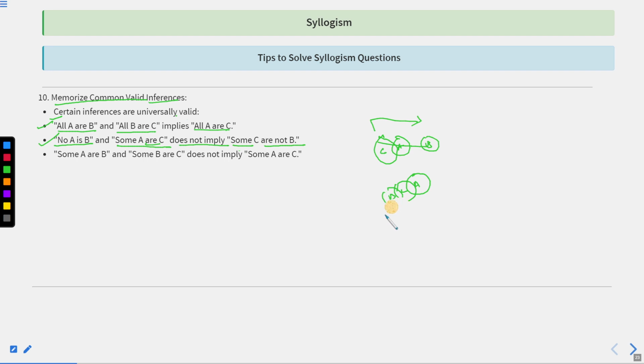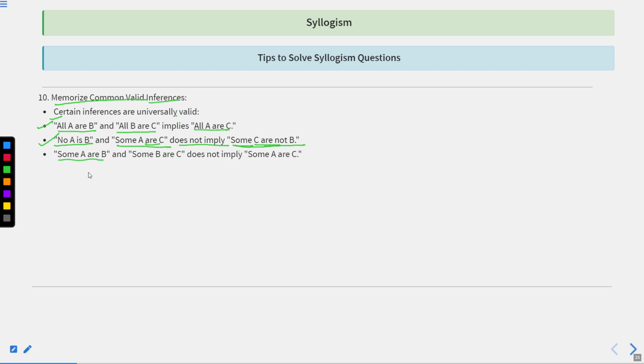That is why it becomes very important for you to understand that certain conclusions you cannot assume until there has been a relation mentioned. If all A are B and all B are C has been mentioned, you could have come to this conclusion. But on the negative side, when a particular statement has been mentioned, a universal statement you can derive, but from a particular statement it is becoming difficult.